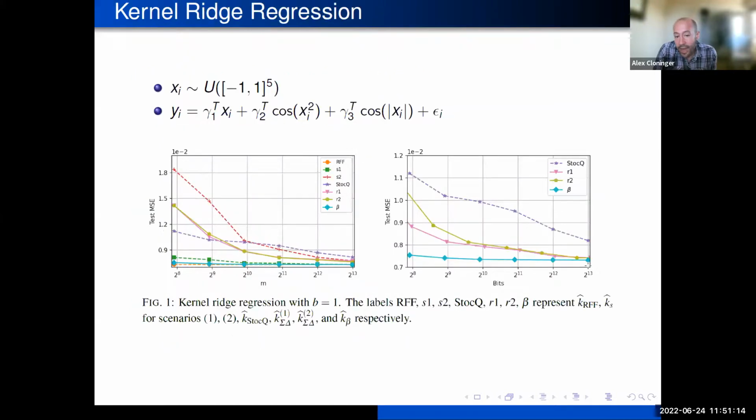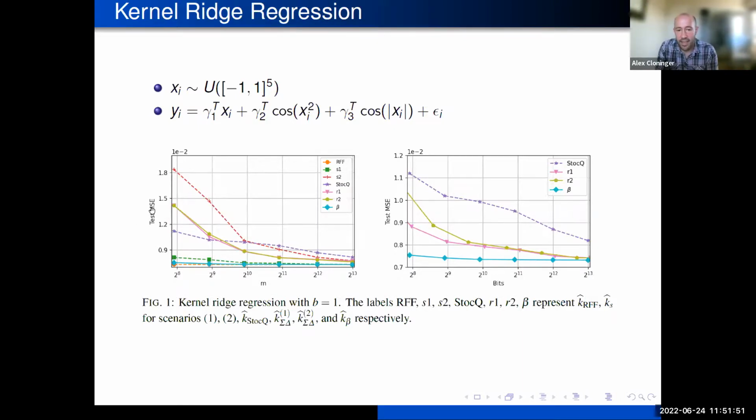Okay. And with that, we can actually show that this works. So let's pick examples. Let's think about doing kernel ridge regression. You have points sampled from the uniform distribution. You have a complicated nonlinear function on those points. We embed the points, we quantize the points, and then we do linear regression in the feature space. Because linear regression in the feature space of the kernel is equivalent to doing a nonlinear kernel regression. So again, we're doing linear regression to learn this complicated function.